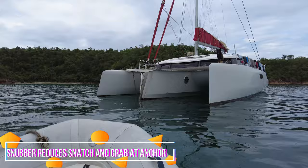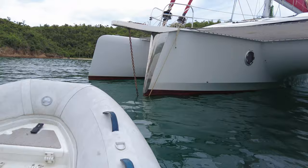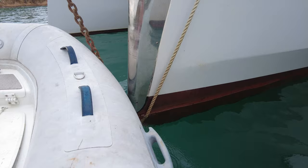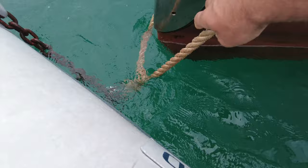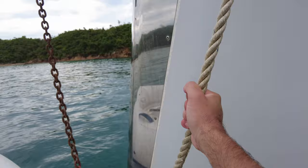And if I go close to my chain, you can see that chain hook is there. So let me get away. There you go. There's my, it's very heavy at the moment, but there is my snubber attached to the chain. And that takes the strain, all of the strain of the boat at the moment is on this snubber.